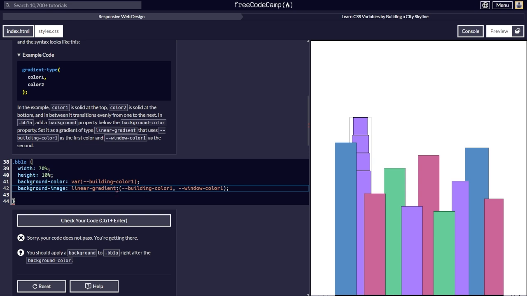Everywhere else just says linear gradient. Oh, wait a second. Nope. Maybe I don't need those dashes.